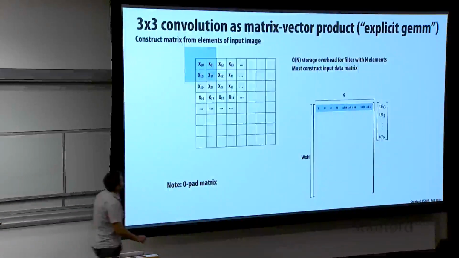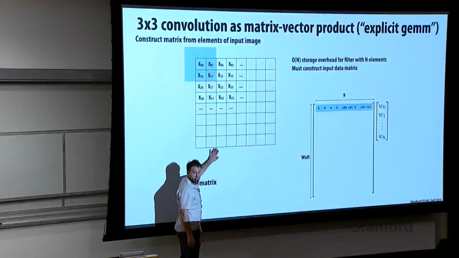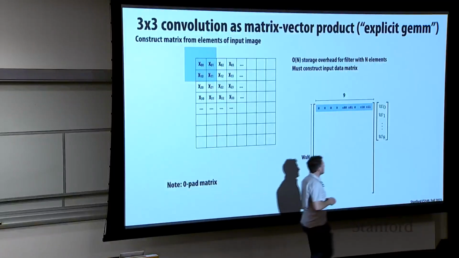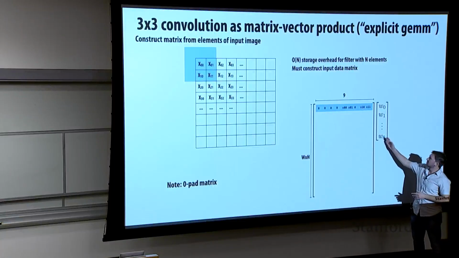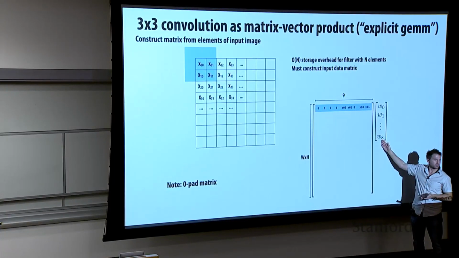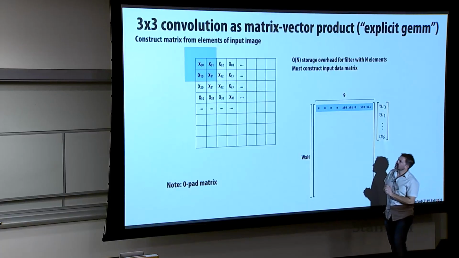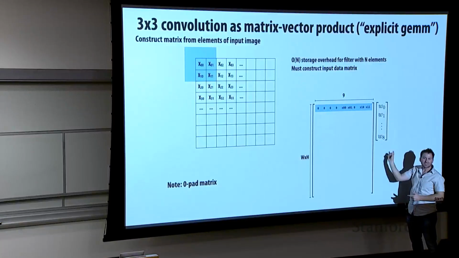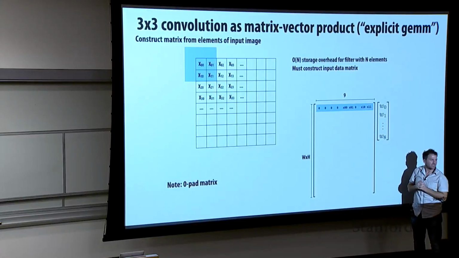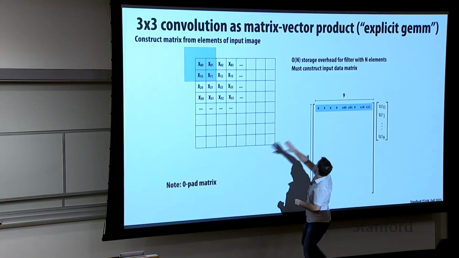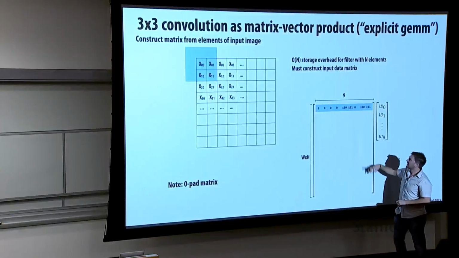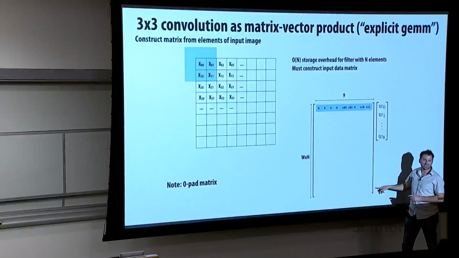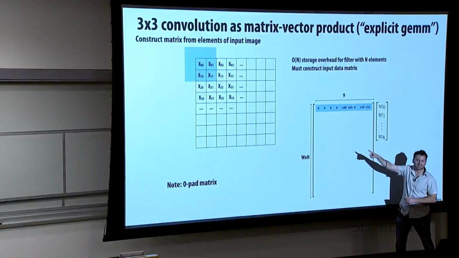So imagine that I have my input image here, at every x and y. And imagine I have my convolution, and let's say it's a 3x3 convolution, so there should be 9 weights. Make sense? Every output pixel is just the dot product of these weights and some subset of the input pixels. So I'm going to copy the appropriate input pixels into a matrix that is width by height rows and 9 elements across. This is 9 times bigger than the original image.